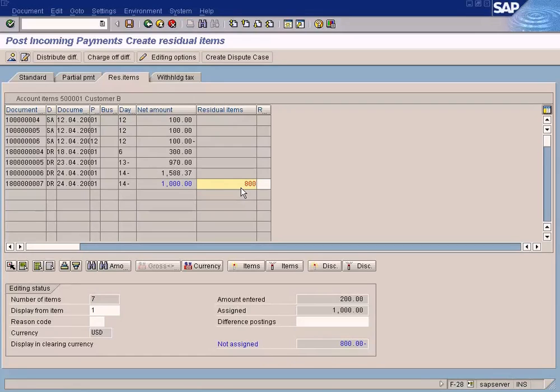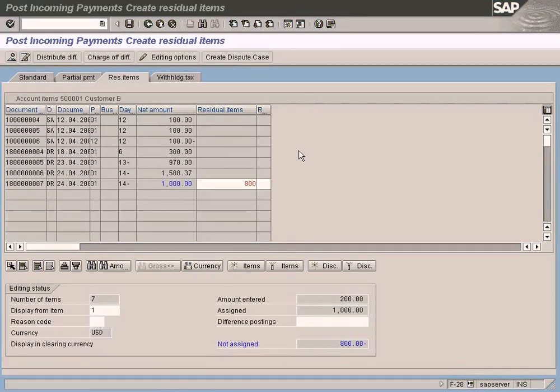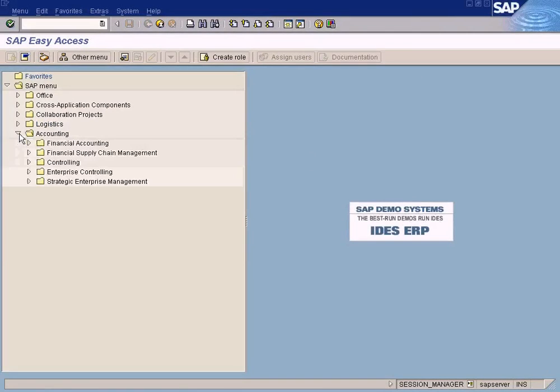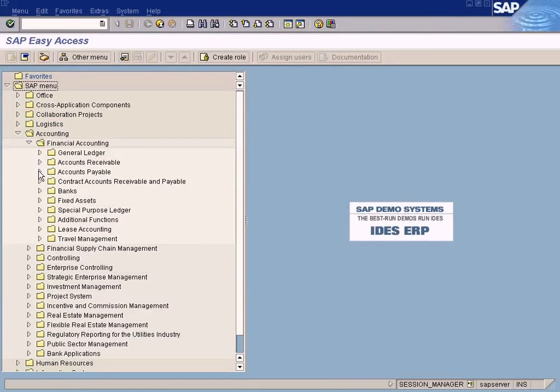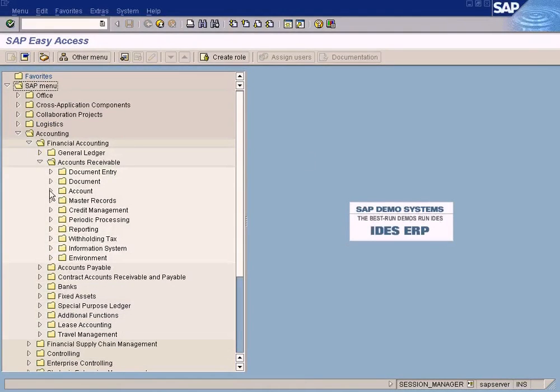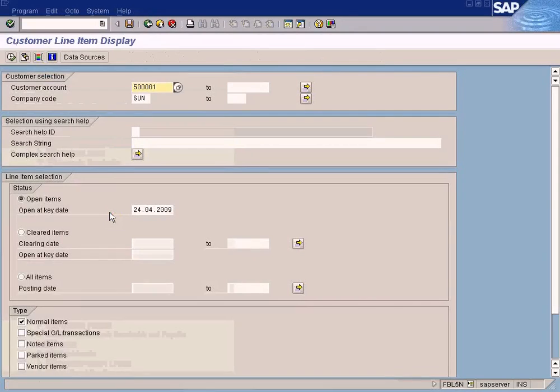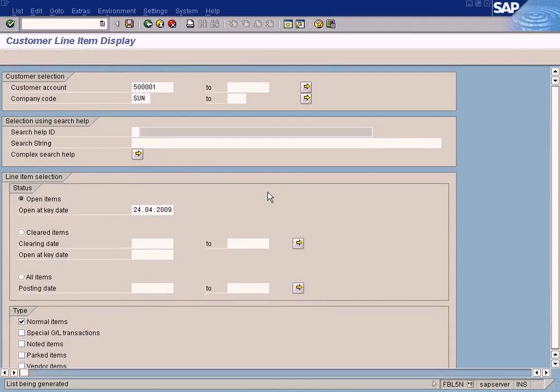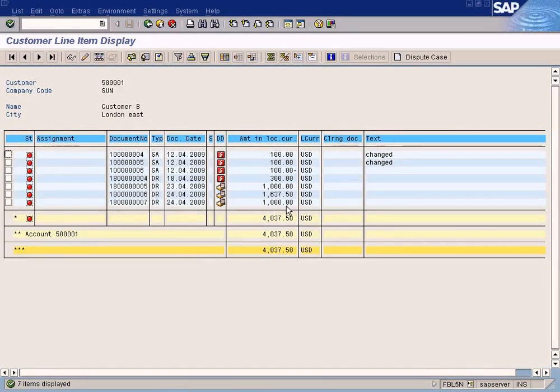This means that the system will create a new invoice document for this amount 800 and clear the old invoice document, which is 1000. Before I save, let me show you in this report, ABL 5N, so that you can figure out what has happened. See this 1000 here.